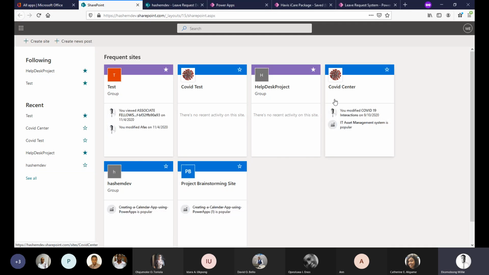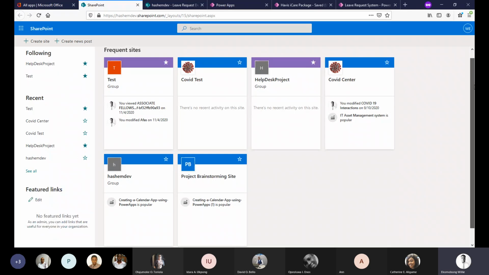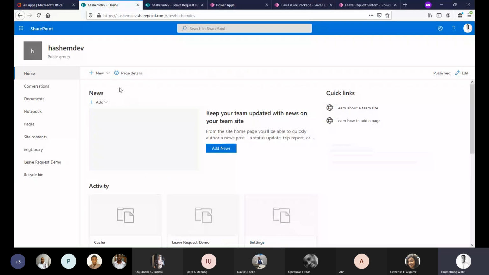So SharePoint gives you a list of sites in your SharePoint application. So you can choose to create the list on any of the sites there. So we're going to just create a list in our test environment. So just click on new list.